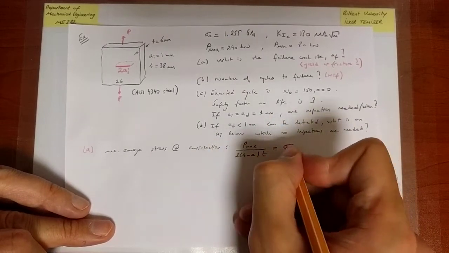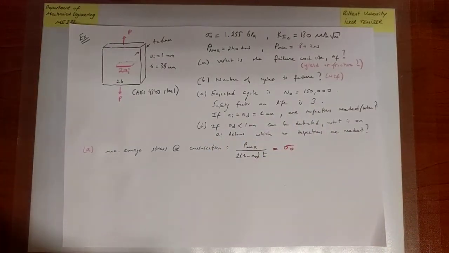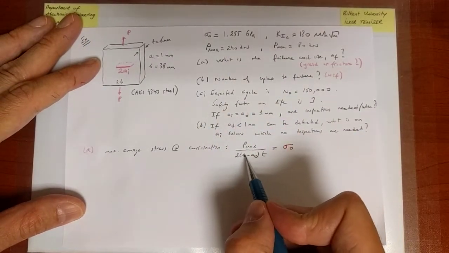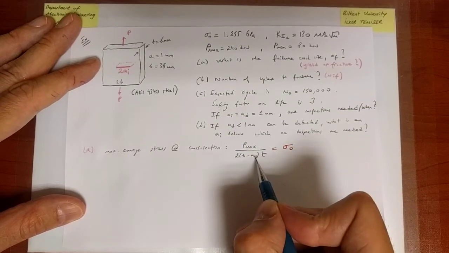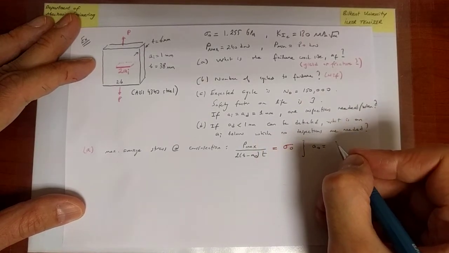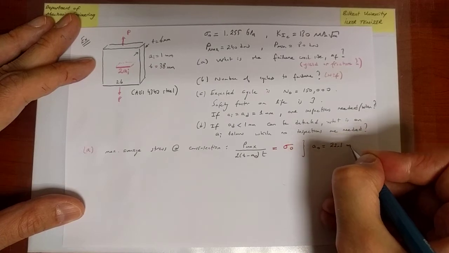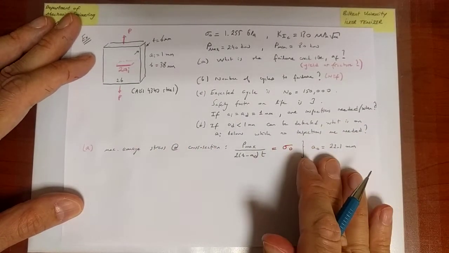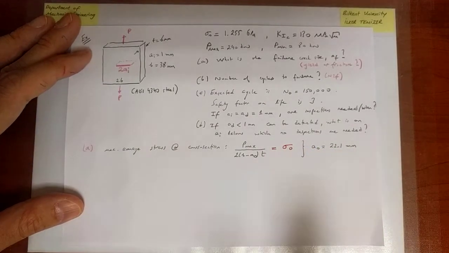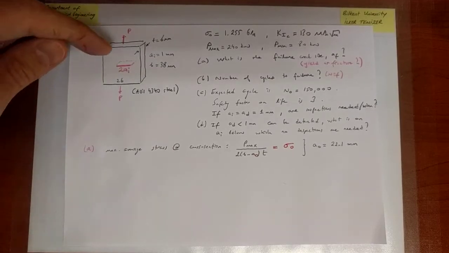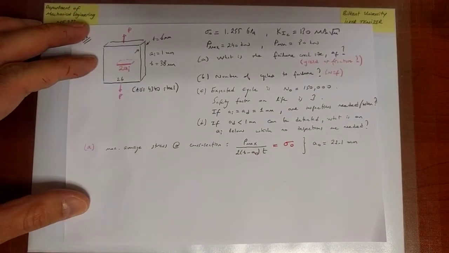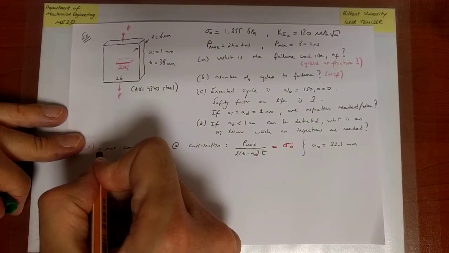The value of A at which that happens, I will indicate with A naught. Okay, so now therefore, I know P max, 250 kilonewtons. I know all the parameters here, including sigma naught. The only thing I don't know is A naught. So from that equation, I can solve for A naught, and it will come out to be 22.1 millimeters. So as the crack grows, if it reaches this size, then yielding will occur in an average manner at the cross section where the crack is present. Not here, not there, at the cross section where the crack is present. So this is the first concern that we have.